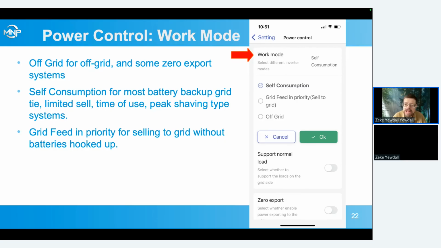And operate it that way rather than doing a zero export in self-consumption grid connection. Because there, the inverter is operating in parallel with the grid. And technically, even if you're doing zero export, you're still supposed to have an interconnection agreement with the utility and have them know about it and all of that. If you want to do it without them knowing about it, doing it as an off-grid system with the grid connected as a generator is really the only safe way to do that, because then you're never operating in parallel with the grid. You're only using it as a charging source, just like any other battery charger connected to the grid would be.